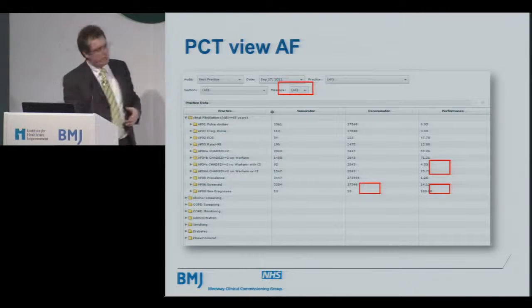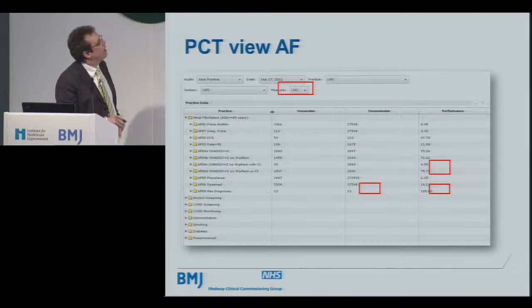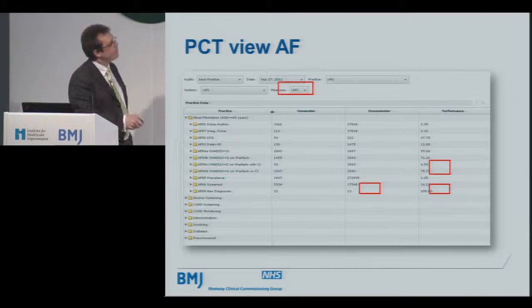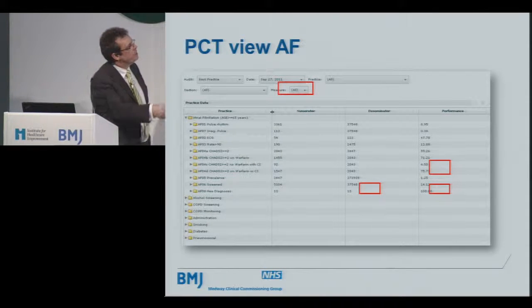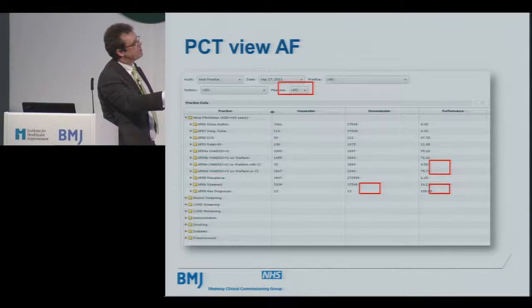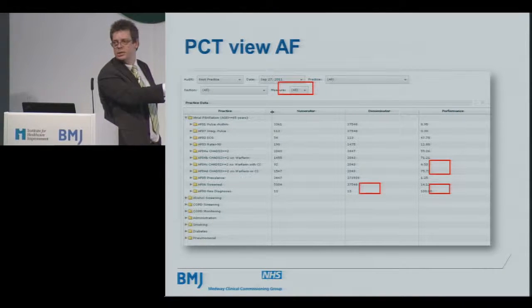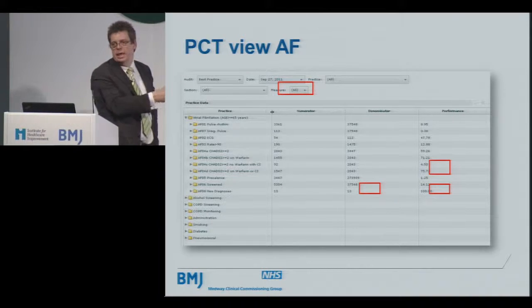We then get views, and I'm sorry the little boxes here don't overlap. We can then do these sorts of views, and this shows you, this is for our whole CCG. So we're looking at a population here of about 274,000 patients. That's over about 60 practices, and we can then see how many patients have had their pulse rhythm checked in the last year, which is really not very good at the moment. But equally, we can see the number of patients with a CHADS2 score on warfarin, and it's over 70%, which is the target they put into QOF because this wasn't being achieved. We did that in 2011.